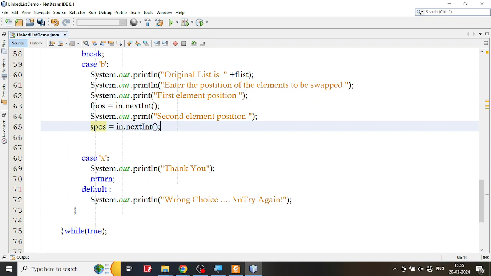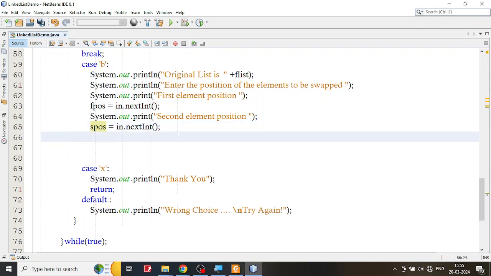Remember, when you accept values from the user, naturally they can type anything there. So I need some if statement. If fPosition is less than or equal to 0, there is nothing called 0 position, and if sPosition is less than or equal to 0, then it is invalid.